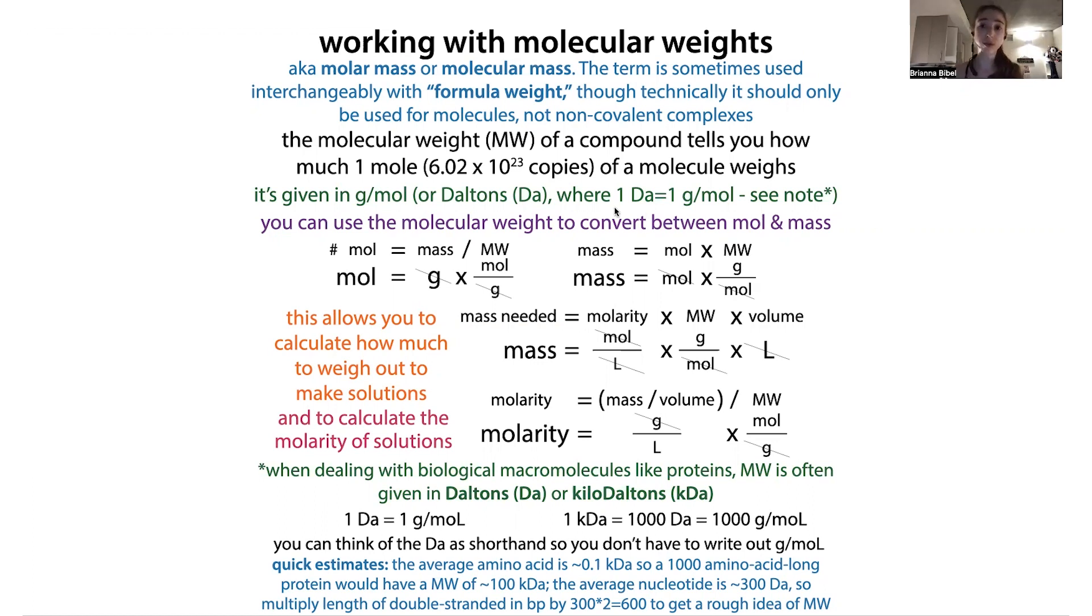So if, for example, you want to have the mass of the compound, so you weigh out some solid on your scale, and you want to say, okay, how many moles are in there? What you can do is you can divide that mass by the molecular weight. You can see the grams are going to cancel out, and you're left with the number of moles.